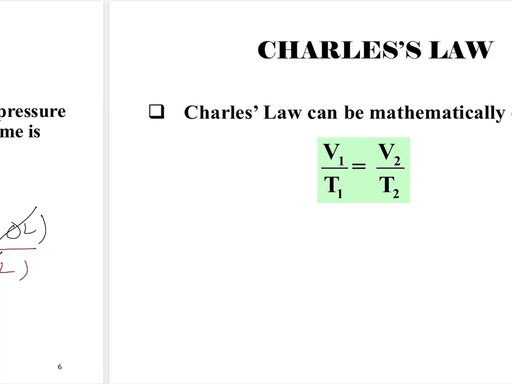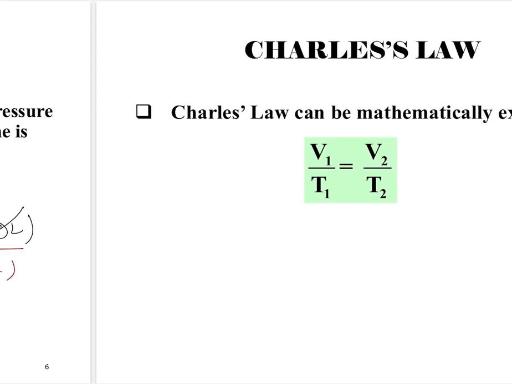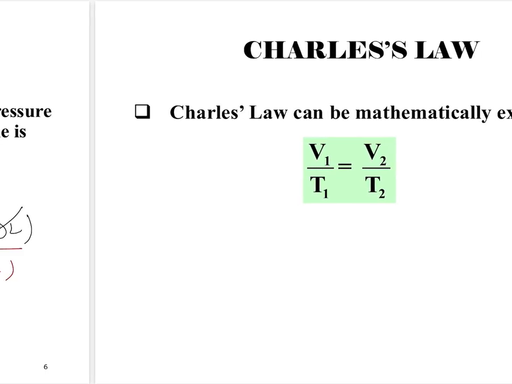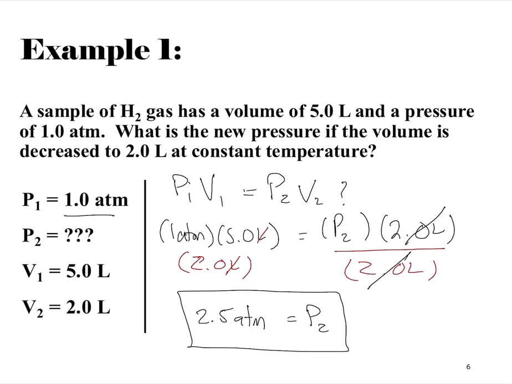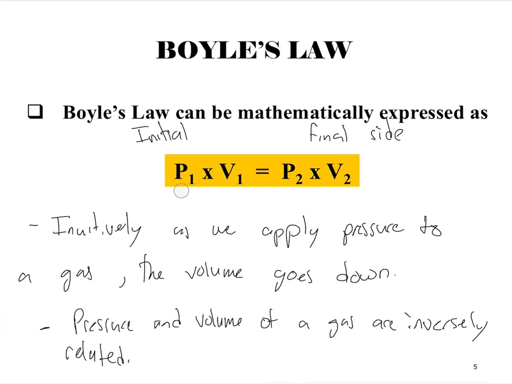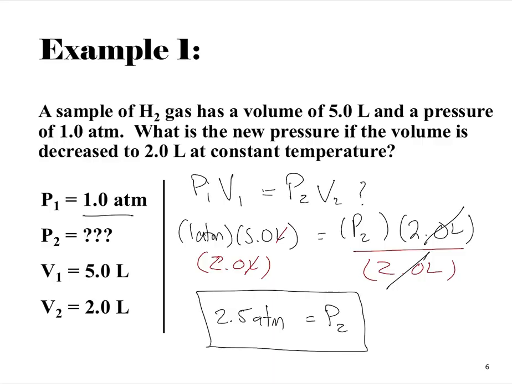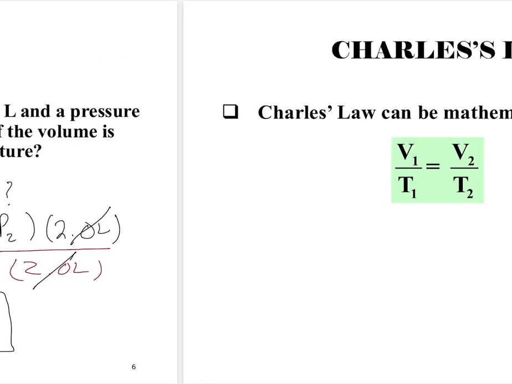So the next law is called, and I'm not going to expect you guys to remember all of these laws. Really, it's just about using them, right? So another trick for these ones is if I'm given a pressure, a volume, and another pressure, and another volume at constant temperature, out of all the gas laws you're being given, you're saying, oh, I don't know which gas law to use. Well, the only variables I've been given in this problem are pressure and volume, which means that I have to use this version of a gas law. So we'll see once we go over more of the gas laws why that's important.